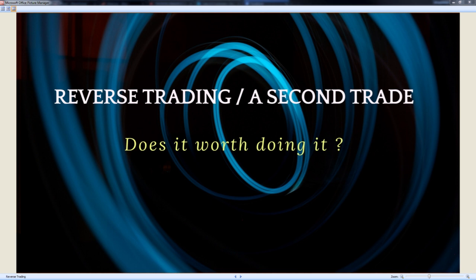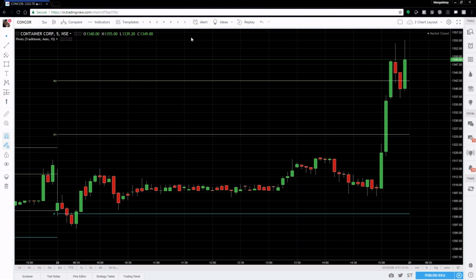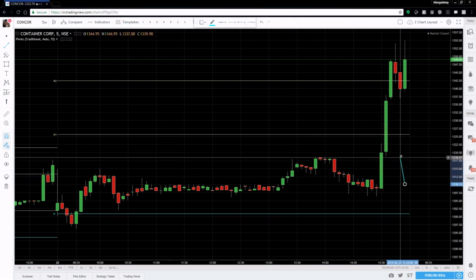Let me just quickly take you to the chart here. Let me show you Conquer. The chart is for 22nd of February, which was yesterday, Thursday. The day started, and since the first 15 to 20 minutes are highly volatile, we cannot decide anything here, and eventually the stock moved up. Then it came down and it was completely flat for a couple of hours, right from 10:30 till maybe 1 or 1:05 p.m. So you remember the flat tops here. Let me draw it here so that you can remember it again. Oh, I'm so sorry, hold on.